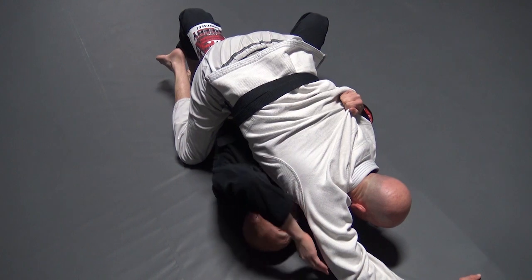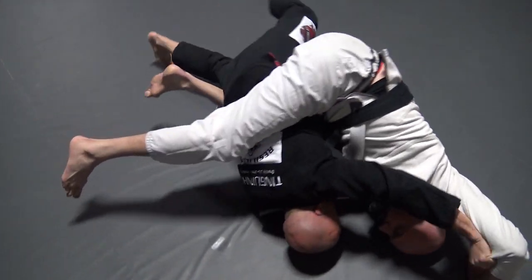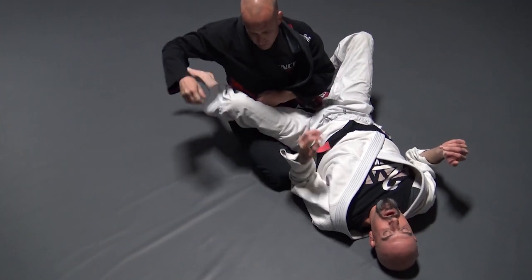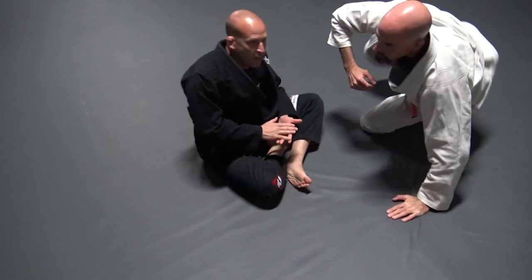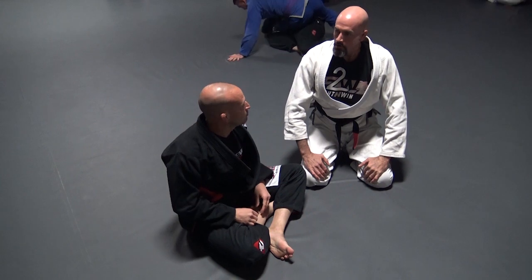Now he can stop. I need to maintain control. Continue to push. Here, now I'm out, all right? So if the person on top is trying to take away that space to stay on top, obviously from the bottom it's opposite. You want to create space so you can escape.